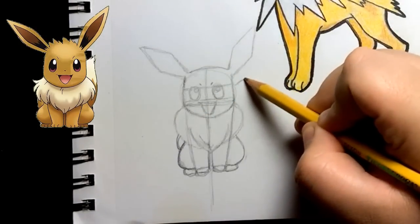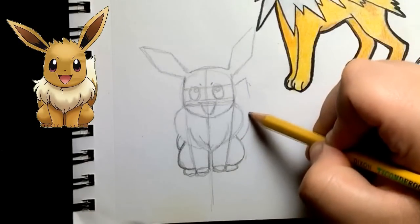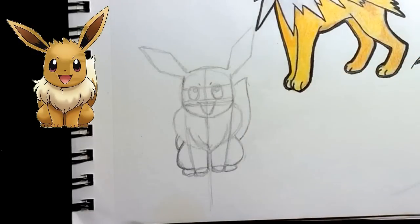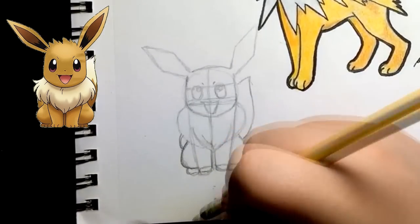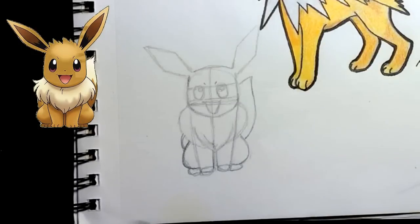So now that we got the basic shape of Eevee, now we're gonna do the tail. So start on one side where it ends, and then where it starts on the other side, and then just meet up in the middle, just to make it more proportional. And now that we got the basic shapes, we could go back and do the actual drawing, because this is just a rough sketch.